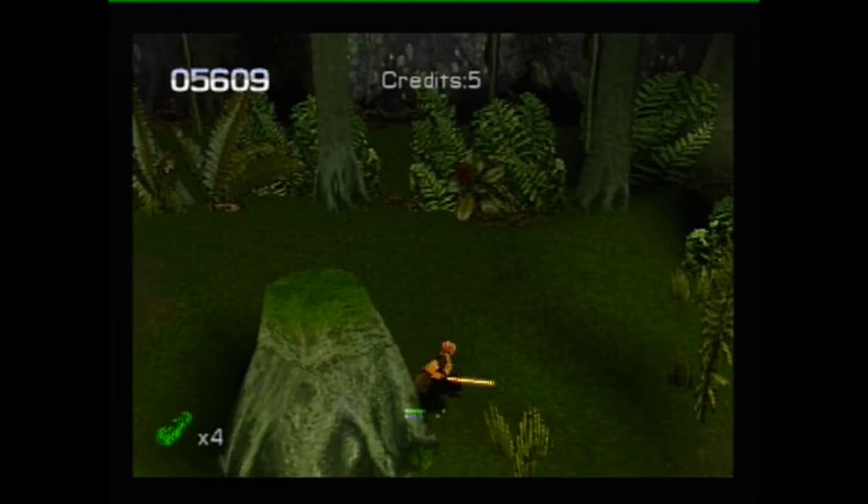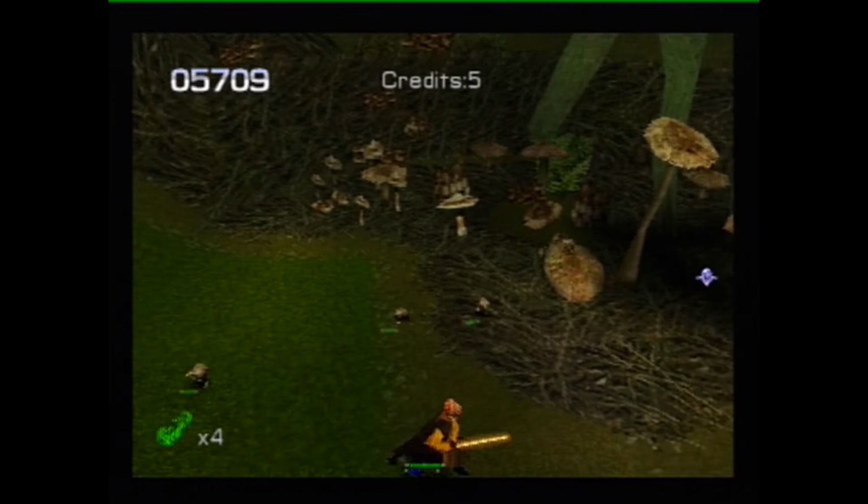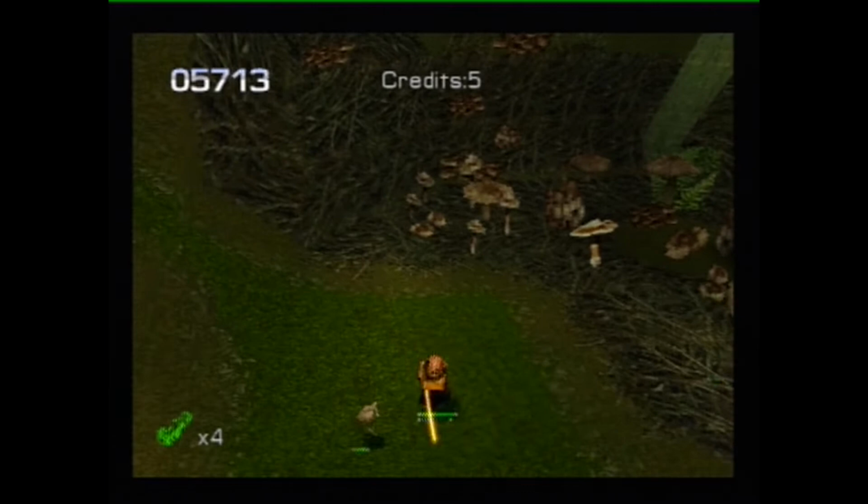Wait, that was half my. Why did half my health and half my force go? I think you can kill these, can't you? You can. Oh, minus 10. Oh, don't do that then. Right.